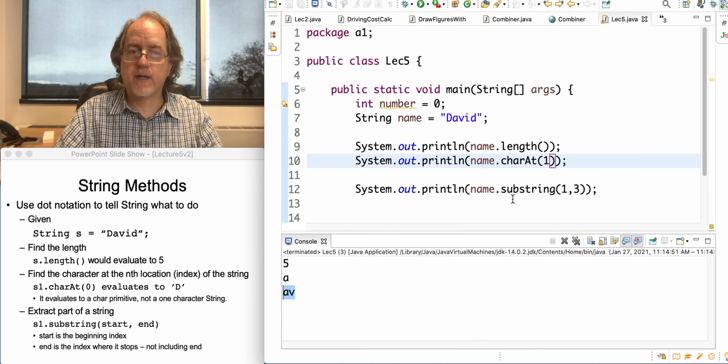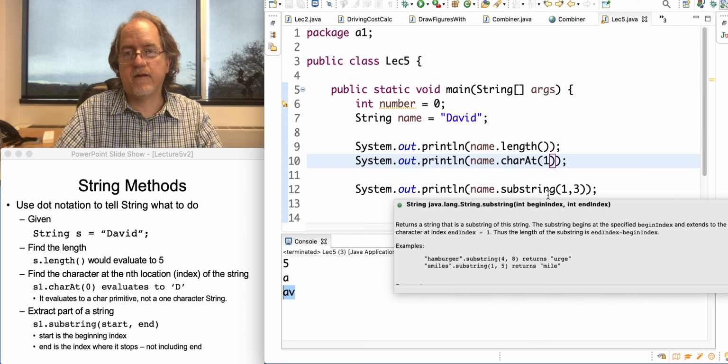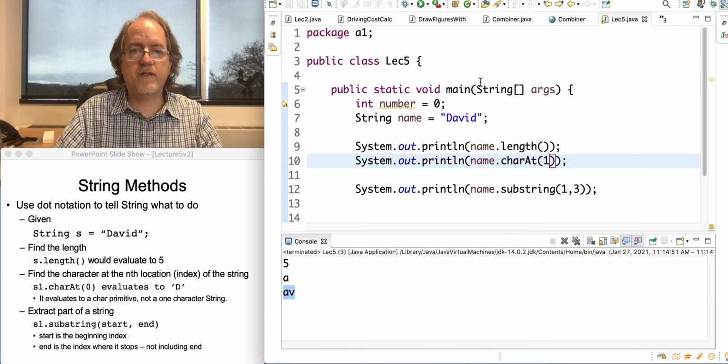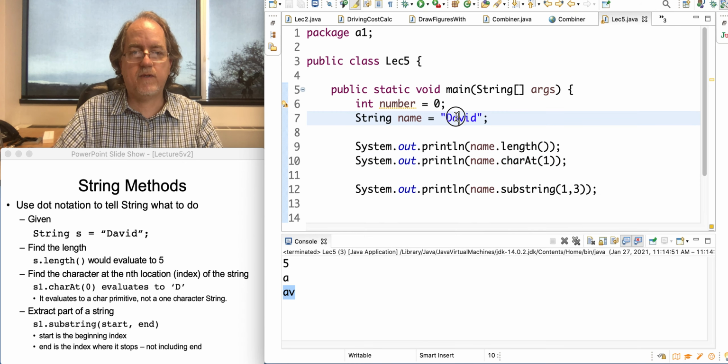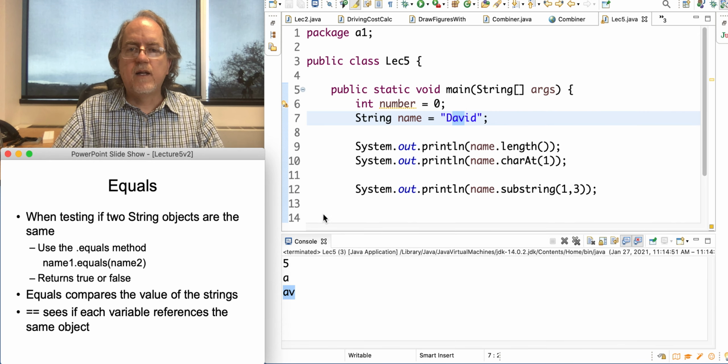This is the actual string that comes back, because it's multiple characters. It can't just be a character. It starts at A, the first one, up to but not including the third index: 0, 1, 2, 3. So from 1 to 2 gives me a V, and that's what's returned here. It's that up to but not including part that causes some issues for people. You forget that.